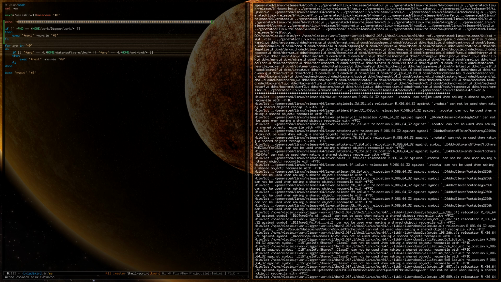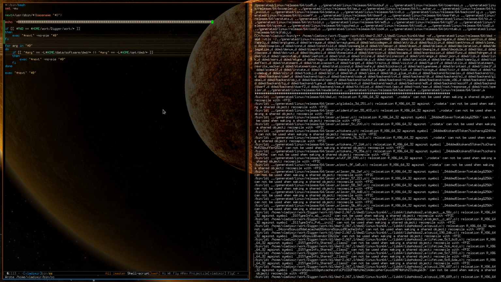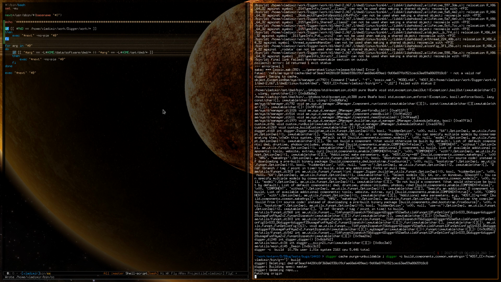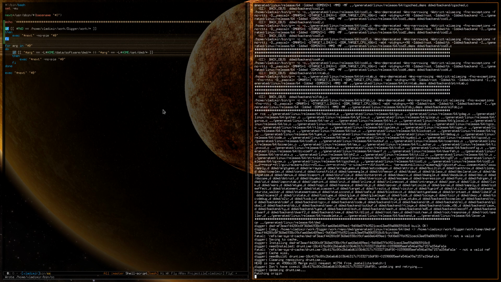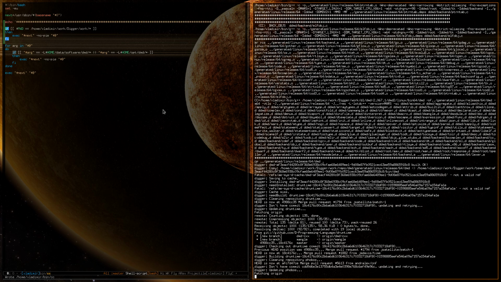Okay, it's definitely executing this here. Oh, I know what's going on here. Okay. $HOME is not going to be expanded to my home. It's going to expand to Digger's temporary home variable. So I have to actually set an absolute path here. There we go.